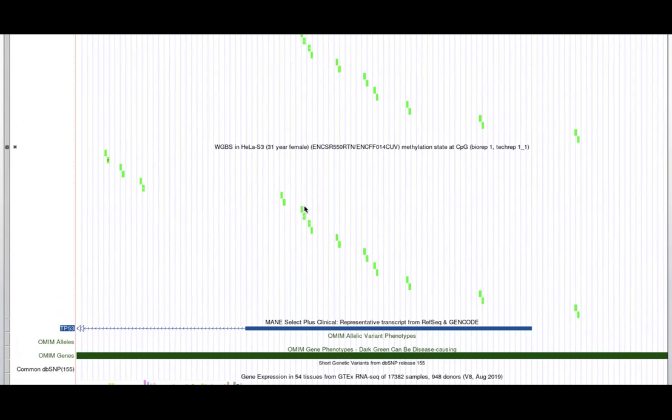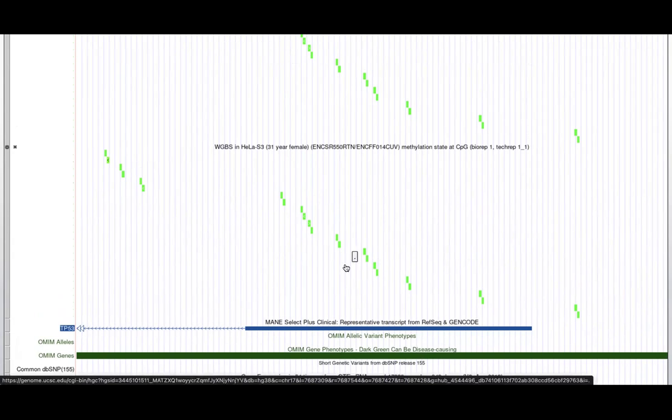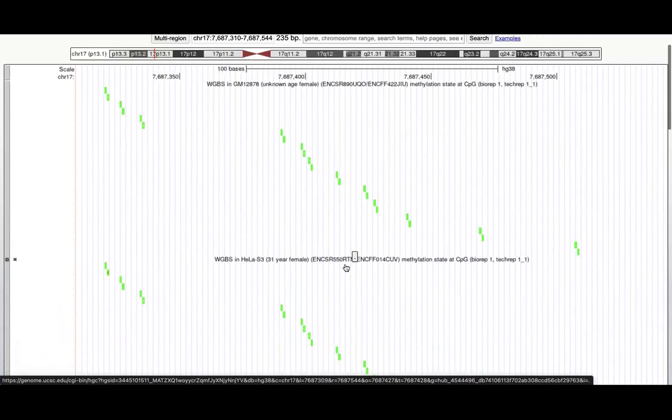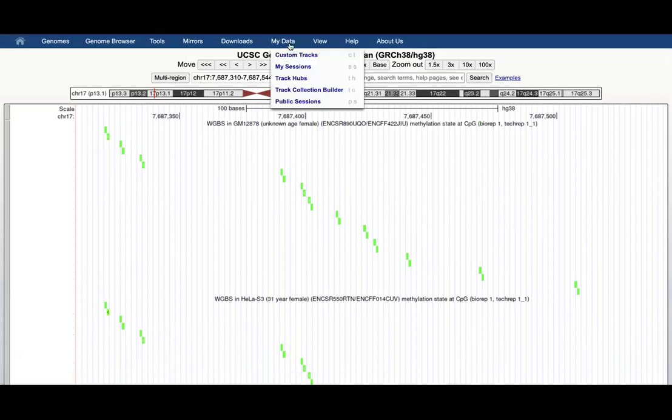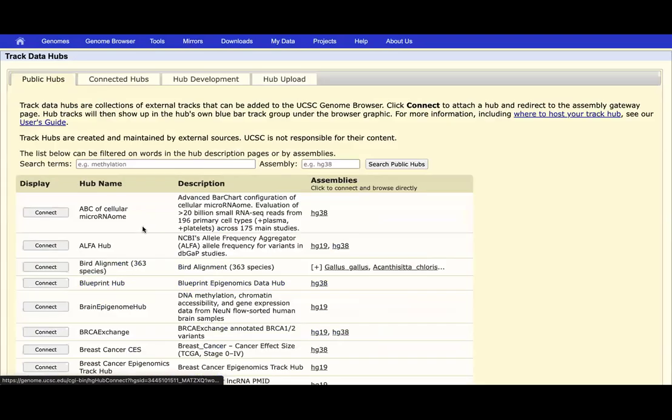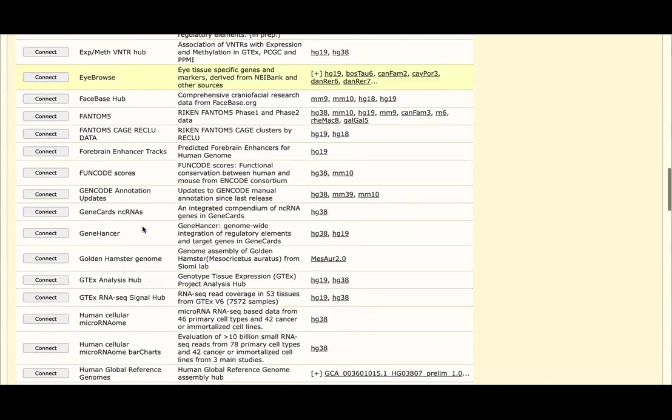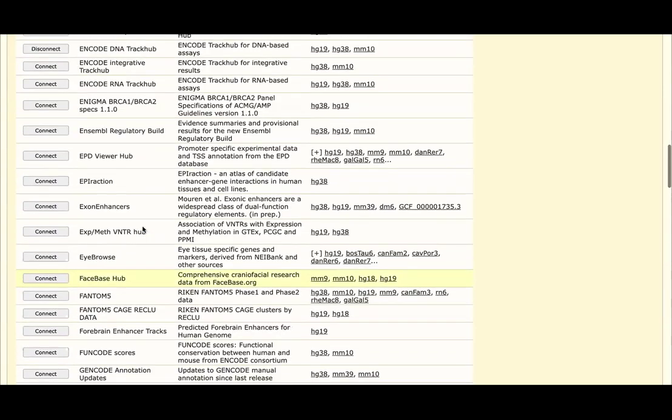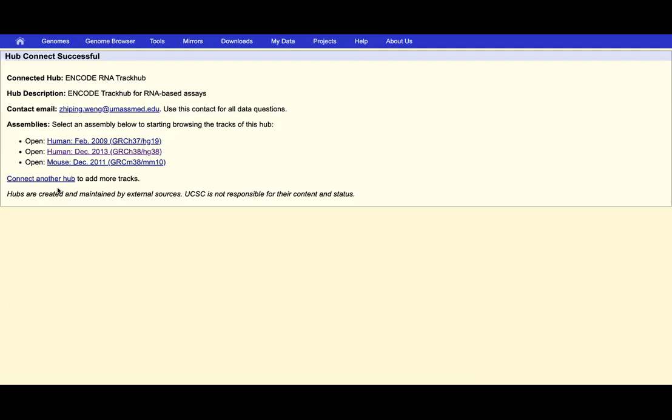And this can give some indication as to the methylation patterns and how expression will be affected due to an increased methylation near this transcription start site. To confirm that, I'll want to add the RNA-seq tracks to observe RNA expression. So to do that again, I'm going to add my own track from ENCODE. So I'll go to My Data again and then track hubs. And then I'll want to find the ENCODE project hub that states RNA track hub, this one right here. I'm going to connect again, ensuring I'm clicking on this one here.